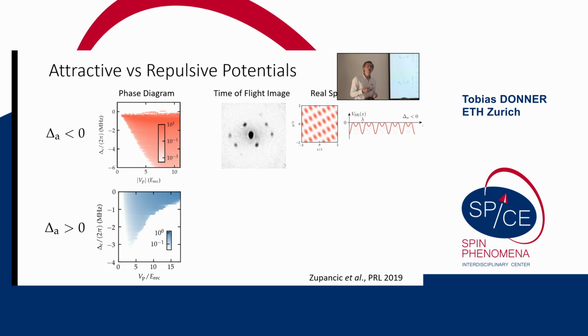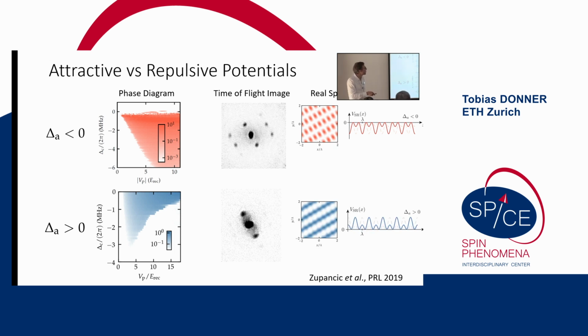If I look at the time of flight images, you see that it's not this nice checkerboard lattice, but it looks like stripes, because only 2 of those momentum peaks are macroscopically occupied. And indeed, this would be the stripe phase of the atoms if you could look into real space here. And if I take a cut along the pump, you see that I now get lambda periodic double wells. So that's the new structure which the atoms are acquiring.